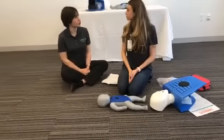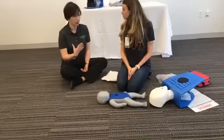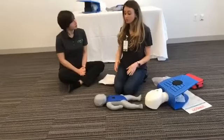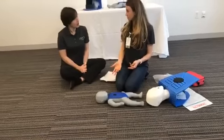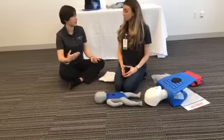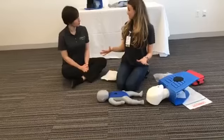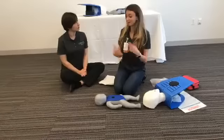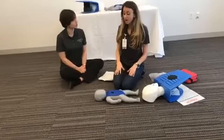And how long should you do CPR, assuming it's, for lack of a better word, working? So if the baby got a pulse? Yeah, let's, for starters, say the baby got a pulse. How long would you want us to continue? After the baby has a pulse, you can stop CPR. If the baby's responsive, has a pulse, it worked, you can stop. The baby will start crying, you know.